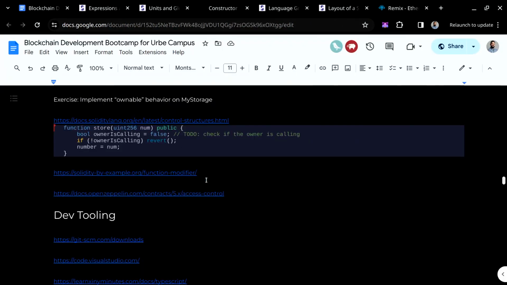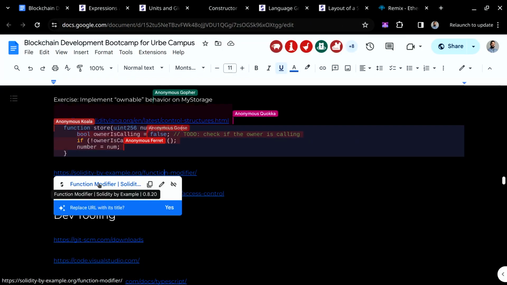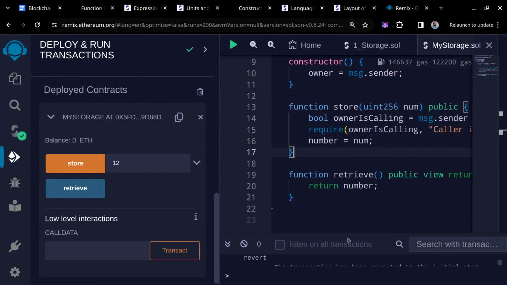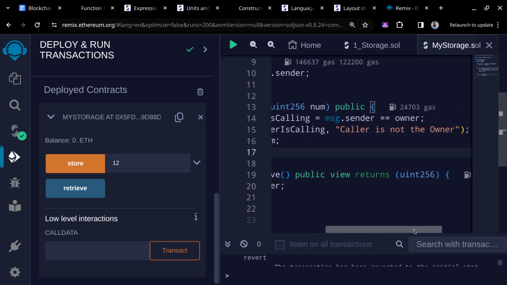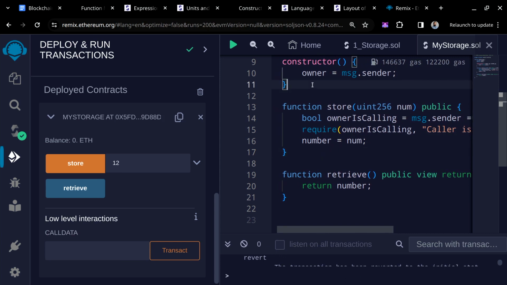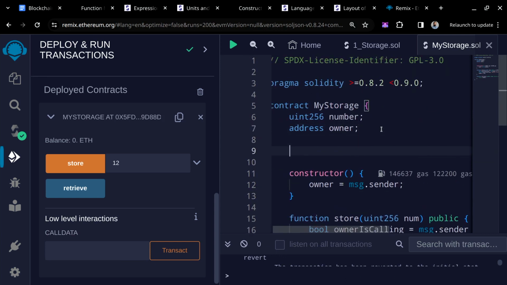And last but not least, there is a simple structure. It doesn't go on chain. It's more about the compiler that you can put those checks inside function modifiers. Okay, it's just a language feature. So instead of doing this require owner is calling all the time, you can make something that is a modifier. Modifier, like this. And you give it a name, like only owner.